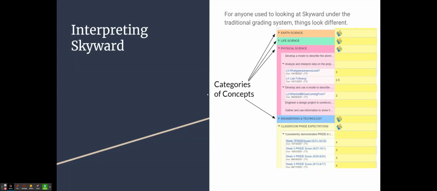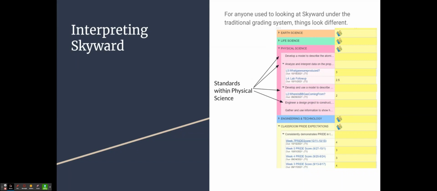When you pull up the grade book, and this is a science class, you'll see that there are multiple categories where the standards are gathered together. For example, there are earth science standards, which aren't visible right now until you hit the little caret and open it up. There are life science standards and physical science standards, as well as engineering and technology. You can see that the physical science standard has been opened up so that we can see what's in there. If you look over here, these little book icons, if you click on this book, it should give you more information about the physical science.